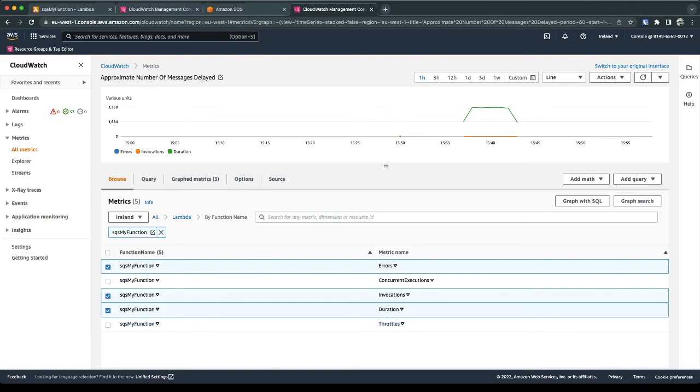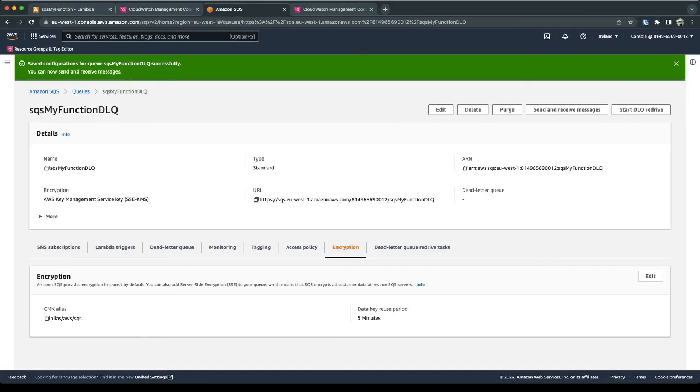I think we're going to dive deep into the Lambda metrics and also the SQS metrics in our upcoming videos. But for now, this is just a highlight. We have covered all the basics. We created our integration between Lambda and SQS.